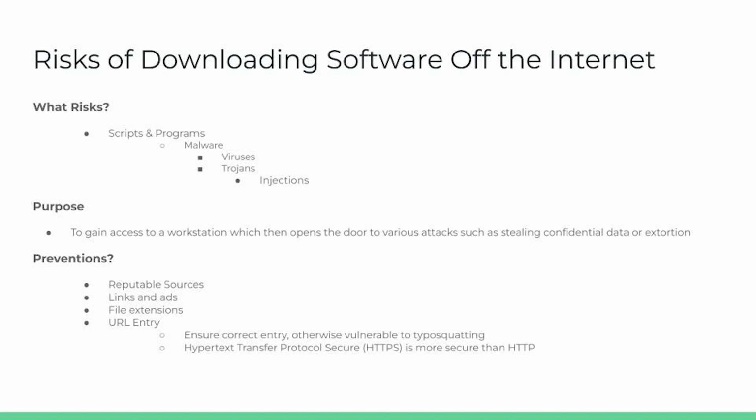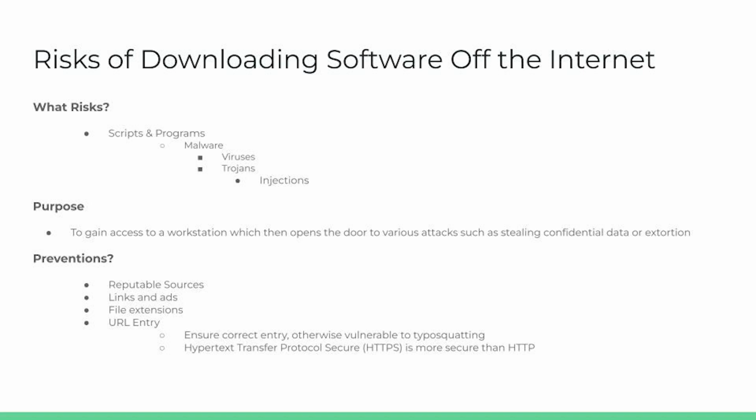So how can you watch out for these risks? First and foremost, make sure your URL entry is correct. For example, make sure you type in YouTube correctly and not a misspelled version. This is an example of typosquatting, which is where the user makes a tiny error that'll lead them to another website that looks exactly the same in order to steal credentials. You can also tell that a website is more secure if the HTTP in the beginning of the URL has an S, so it'll be HTTPS for secure.